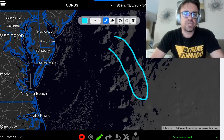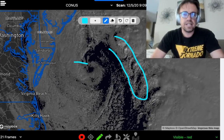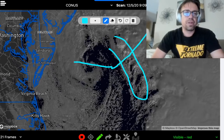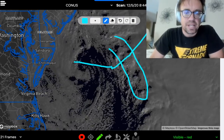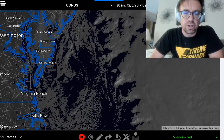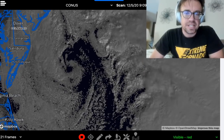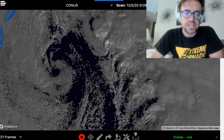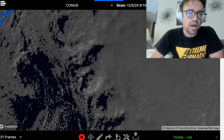And this is the parent surface low just off the coast of Delmarva here. Right now it's moving off to the east, even a little bit south of east, and eventually it's going to loop off to the north and approach New England later on today. But this is a rapidly evolving situation, and you can certainly see these supercell storms evolving in the warm sector here. Big time low-level jet to the east of this surface low. I wouldn't be surprised if there are a few waterspouts over the open waters of the Gulf Stream, very warm waters out there.